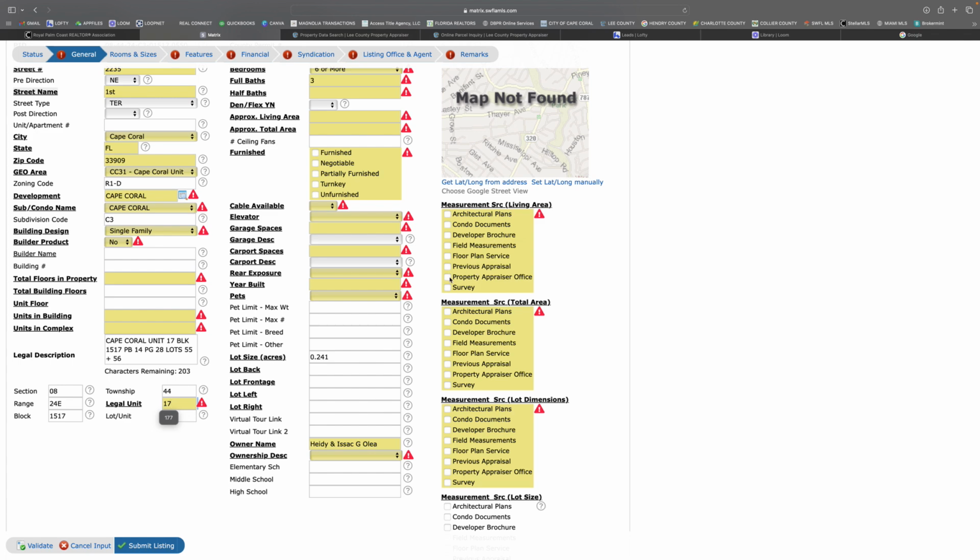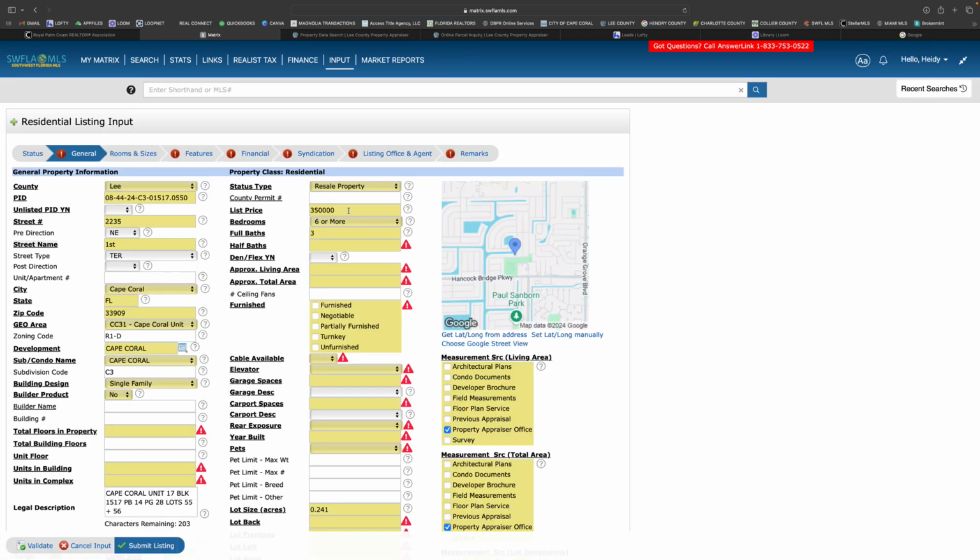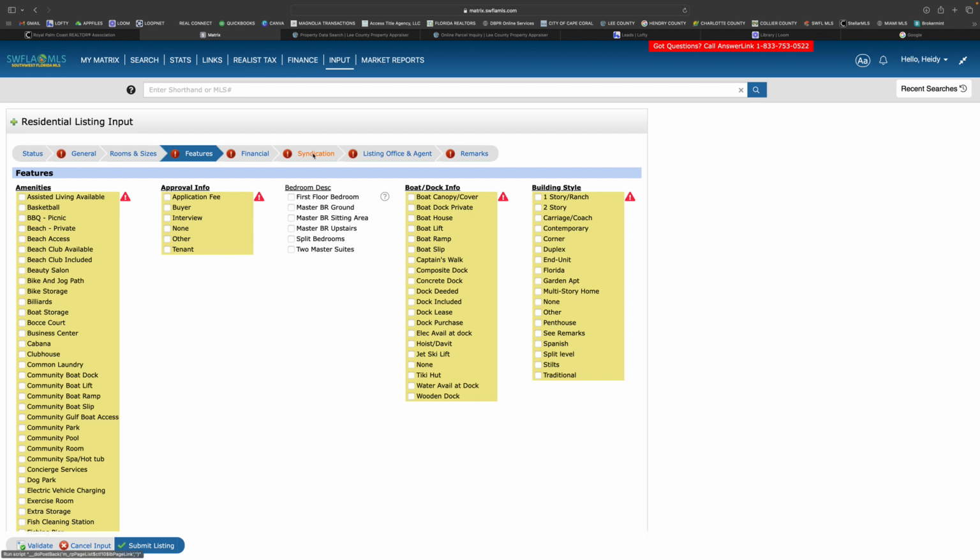Here you're gonna always click property appraiser's office. Ownership description, you're gonna put here single family, carport, elevators, that all applies. Once you do that, you're gonna click submit listing, and you're gonna see how a lot of these exclamation points disappear. And then you're gonna move on to features, syndication.